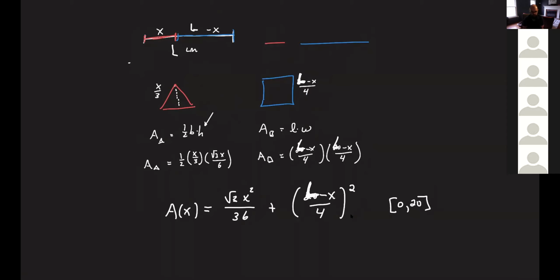In which case I can't simply plug it into Desmos. I would actually have to figure out the critical values of this and the endpoints, and I would have to check them all against each other. So Desmos isn't useless in this situation. It certainly gives us some information. So let's go ahead and add a slider capital L in here, and let's look at our function. Okay.